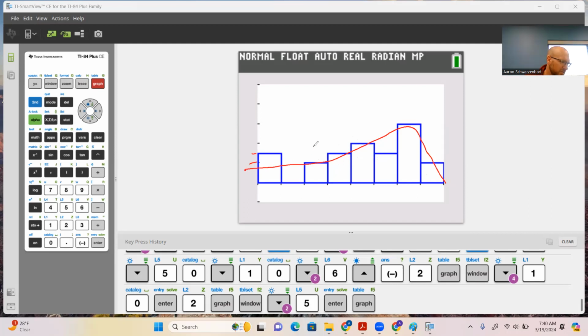Okay. Overlaying a time plot or drawing a time plot. A time plot is a two-dimensional plot known as a line graph.